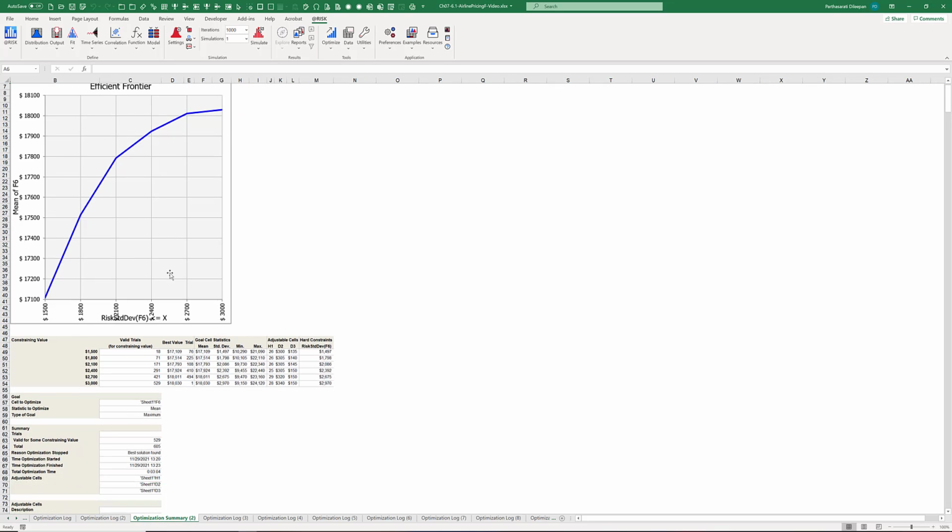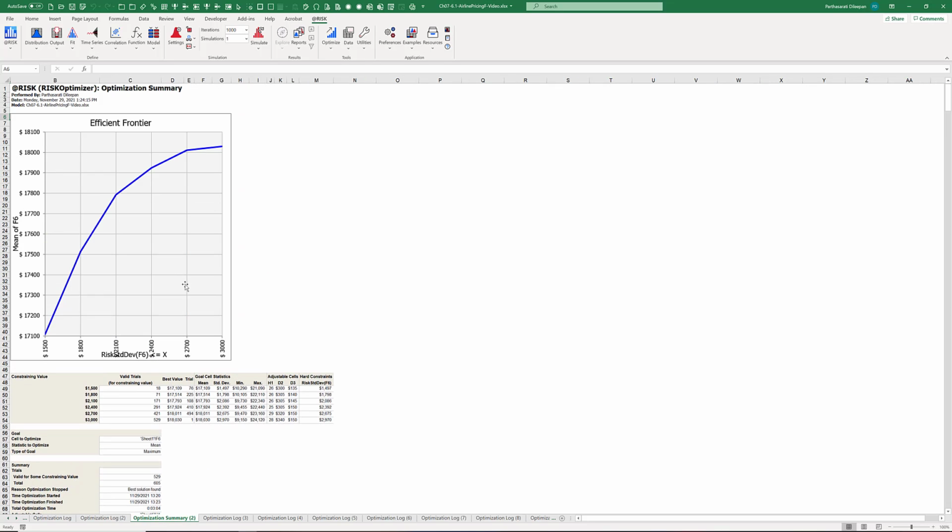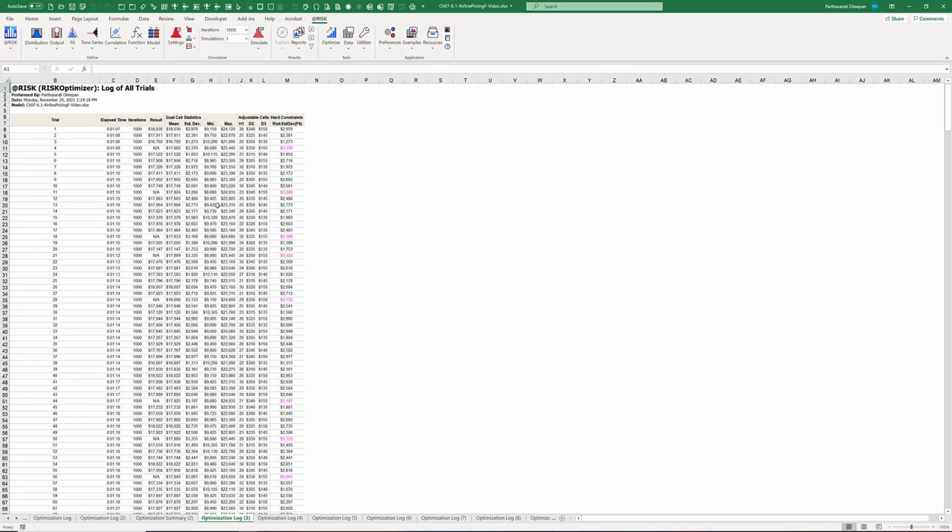I have the optimization summary here, then all the trials, and the ones that do not meet the standard deviation criterion are highlighted.